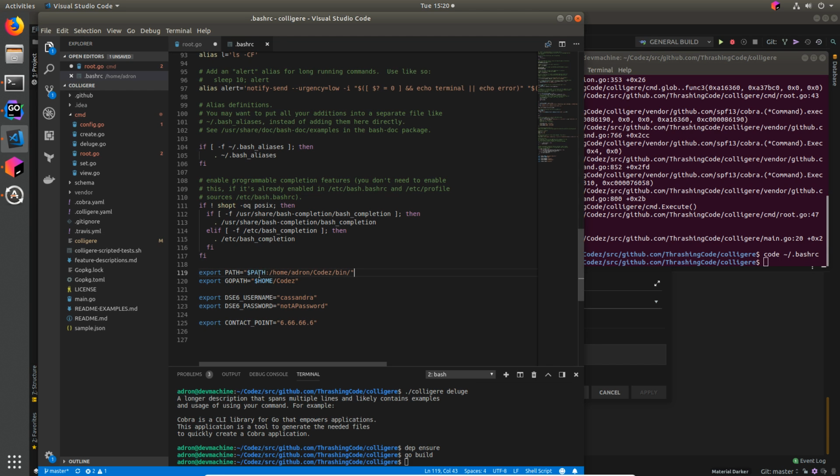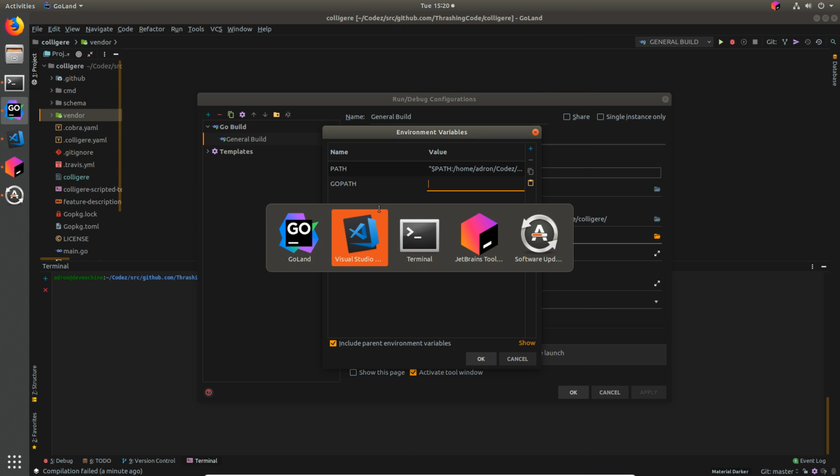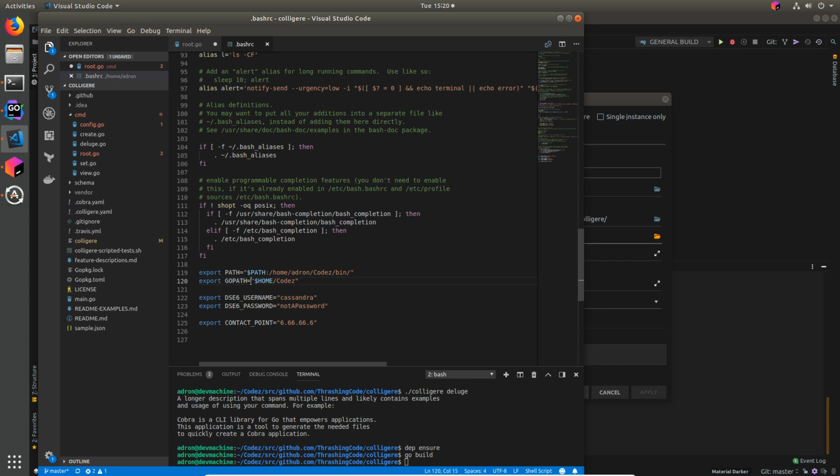So PATH needs to be this one. PATH. And then GOPATH. Theoretically, of course, this should work.